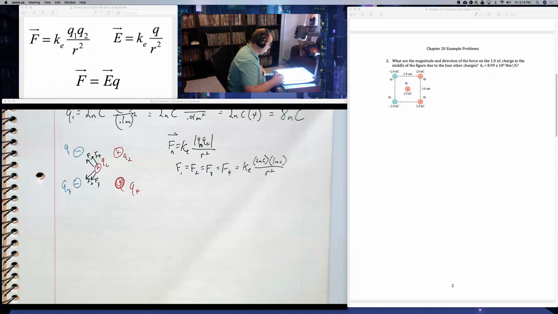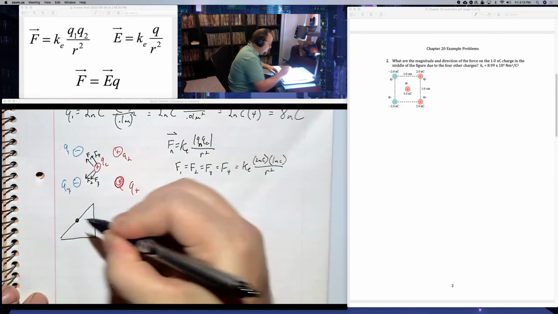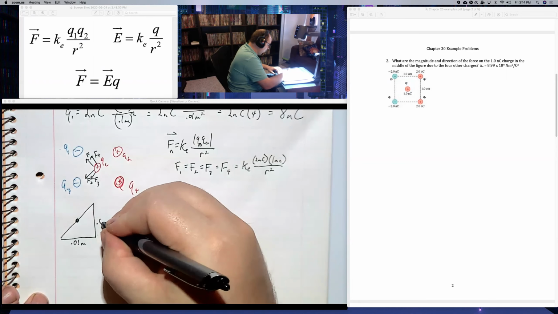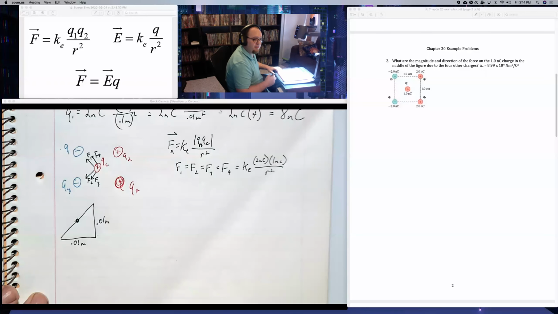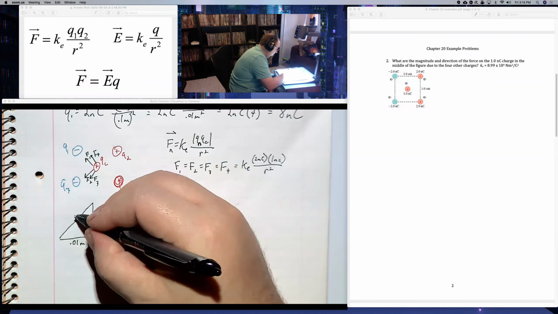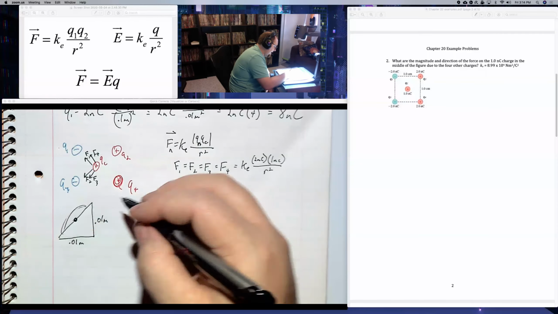Now, I do need to know that distance, and I'm going to go to a second picture for that, where I'm just going to draw half of it. Because I know this right here is 0.01 meters. And I know this here is 0.01 meters. And so I can find this whole length using the Pythagorean theorem, which I did in a different way on there, but I'll just do it this way. I'm going to call this whole thing the hypotenuse, because I don't want to call it O and confuse it with this.